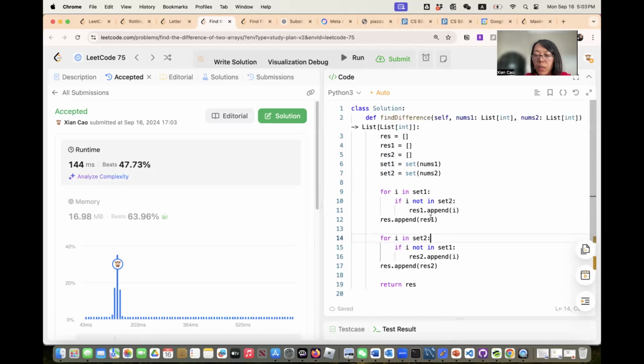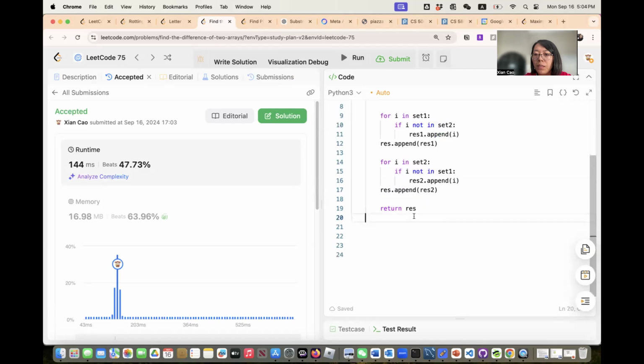And regarding space complexity, I initialized two sets based on nums1 and nums2. So it also takes O(n) space, where n is the space for the distinct numbers in nums1 and the distinct numbers in nums2.